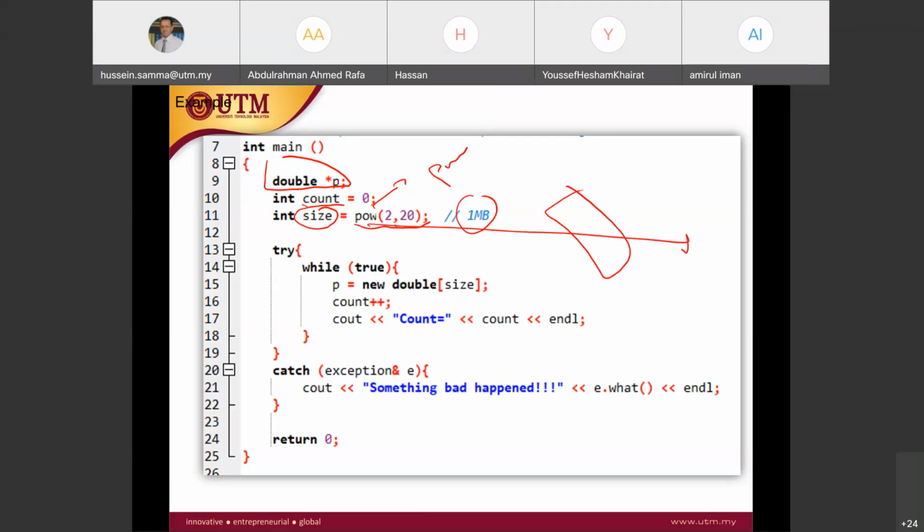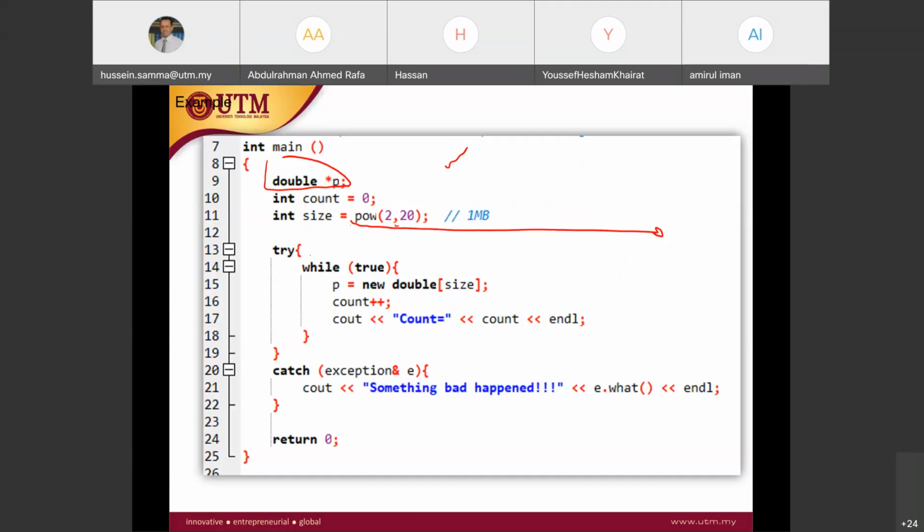Clear why this integer is very lengthy? Because you will calculate 2 to the power 20. This will give you a very long number. You will store it in the size. So now the size will consume around 1 megabyte of memory, because you have a very long number here. We store it in the size, so already we are consuming a lot of memory.